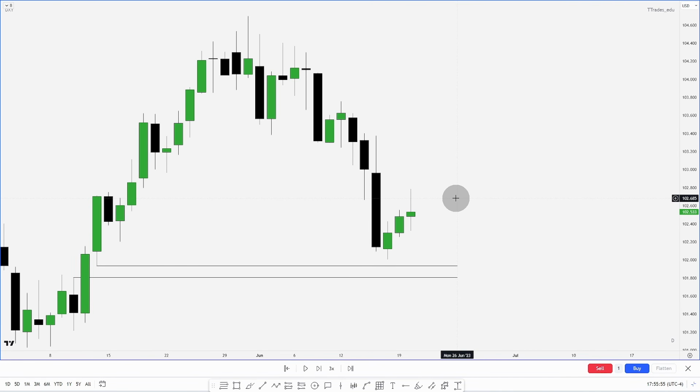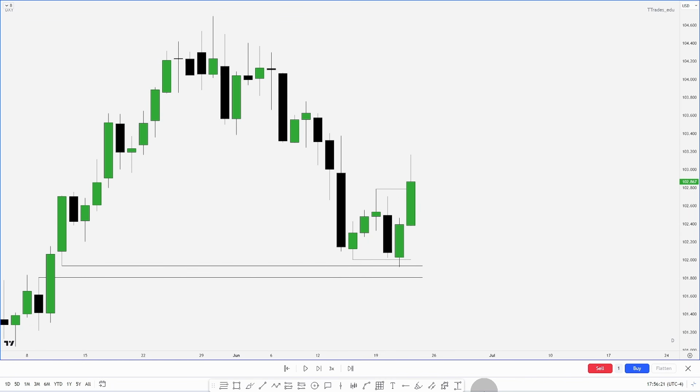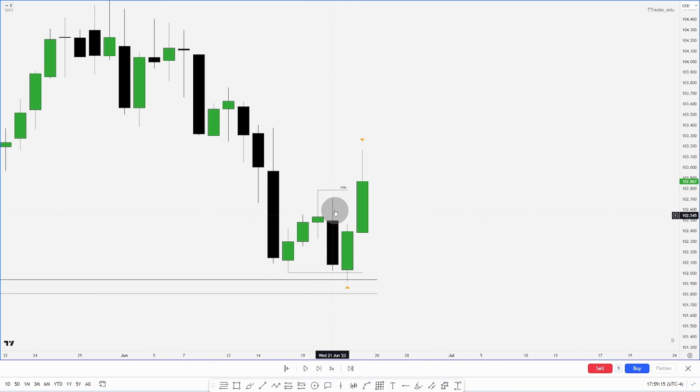For this last example, we are looking at DXY on the daily chart. So if you notice, we have a daily fair value gap over here, and price is drawing to here. So let's see what happens. Price raids this low right here into the daily fair value gap. If we were going to shift structure, we would need to break this high right here and close over it. Right there, we get a nice move over that high and closing. So now this high becomes a market structure shift, and I will look for price to go higher.